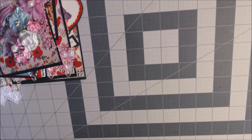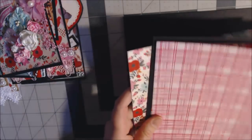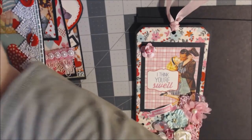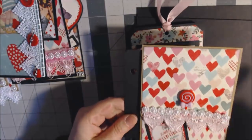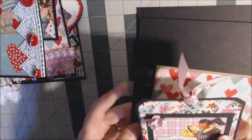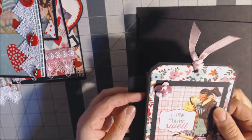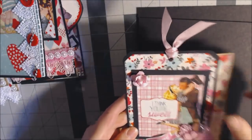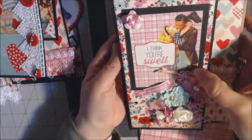So I'm ready for the covers, and I've done some prep. What I had to do was take one of the tags because it's the tallest element. And I also took one of these pages to see how wide, because this is the widest element. And so I laid one on top of the other because I have the holes. Where's that other hole? Oh, you've got to be kidding me. I've got to punch that hole. I covered it with the paper.